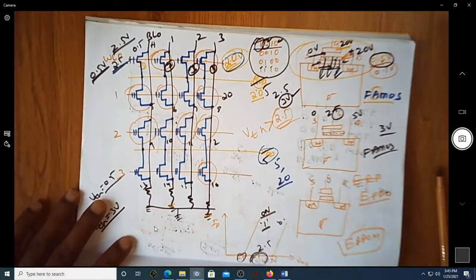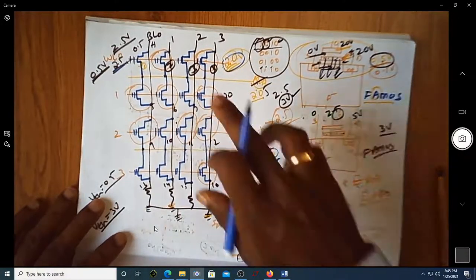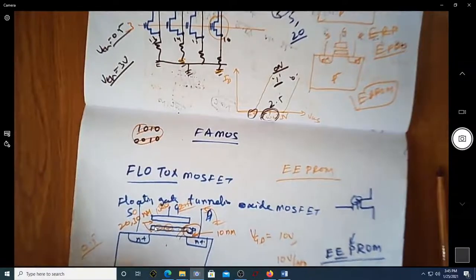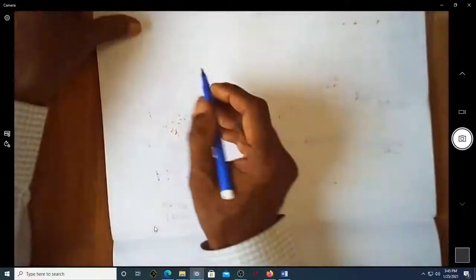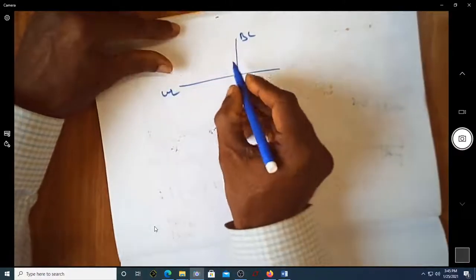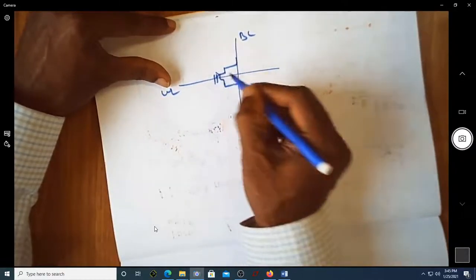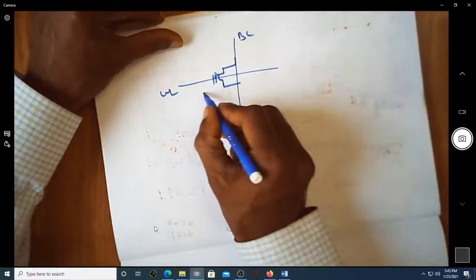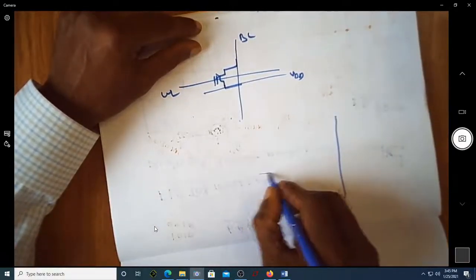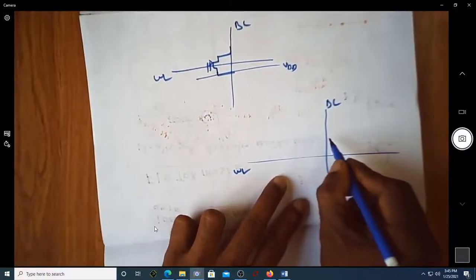As we discussed in the previous case, this word line should have different voltages depending on whether you are programming or accessing the device. Whereas when it comes to Flotox, it can have a slightly different configuration. Assume that this is your bit line, and this is your word line. Instead of having a single MOSFET for both storing as well as programming, what can be done is, assume that this is VDD, this is your bit line, this is your word line. So we can have something like this.